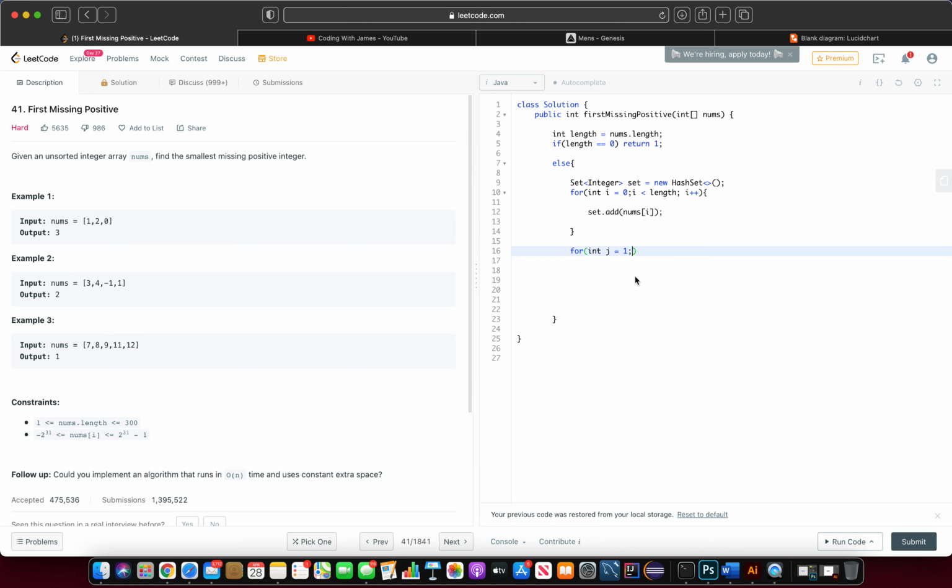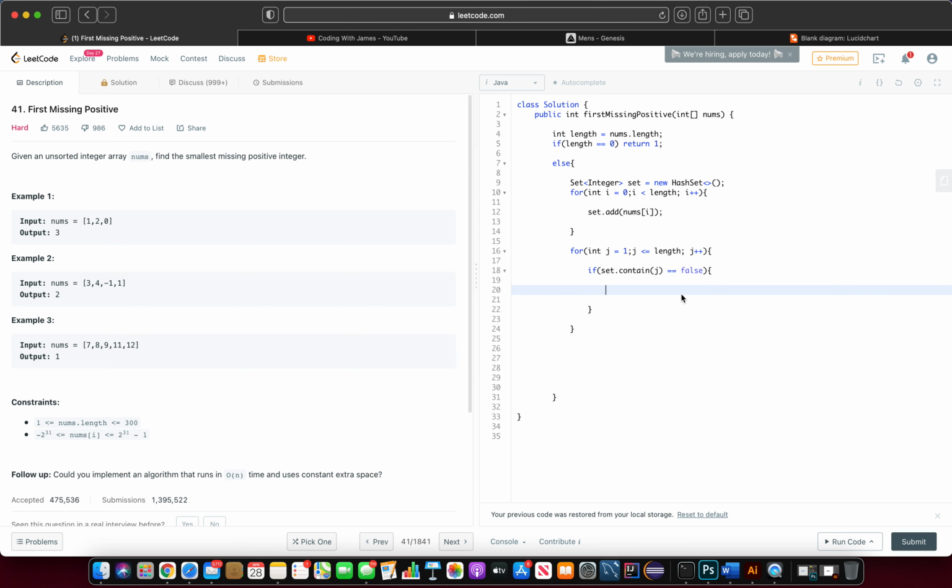So for int j equals 1, because that's technically the smallest positive integer as seen here, j less than or equal to the length, j plus plus. All we're going to say here is if the set contains j is false.